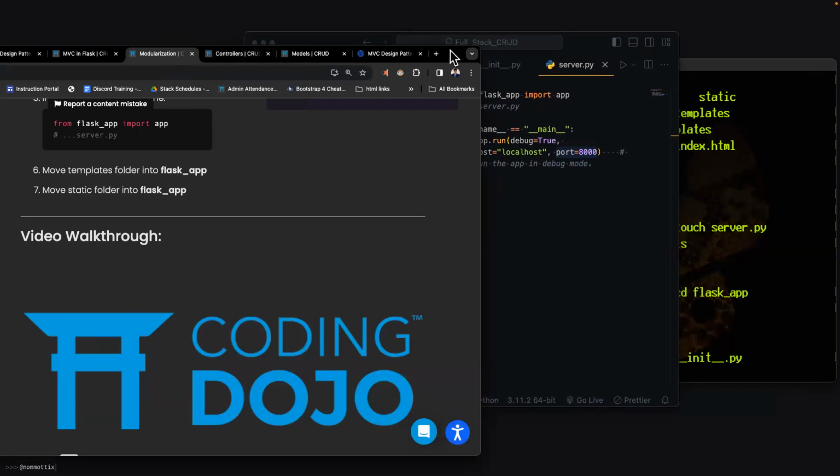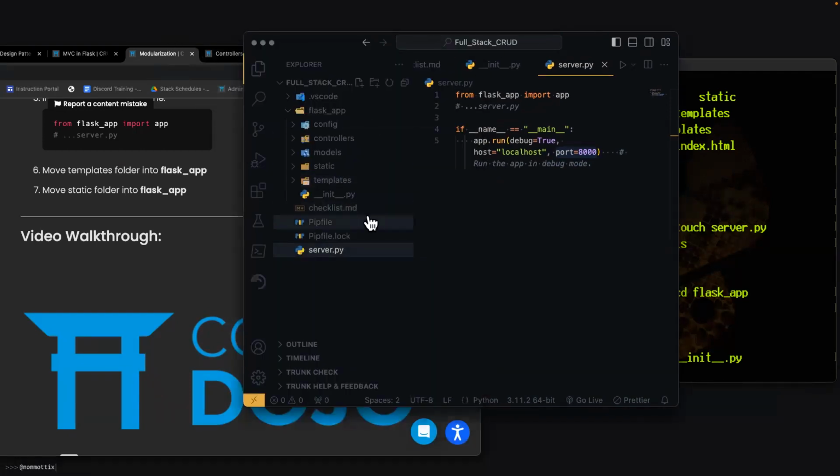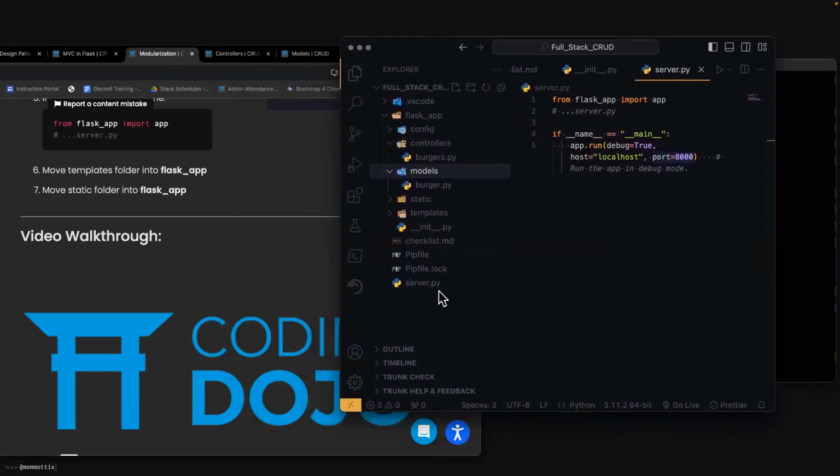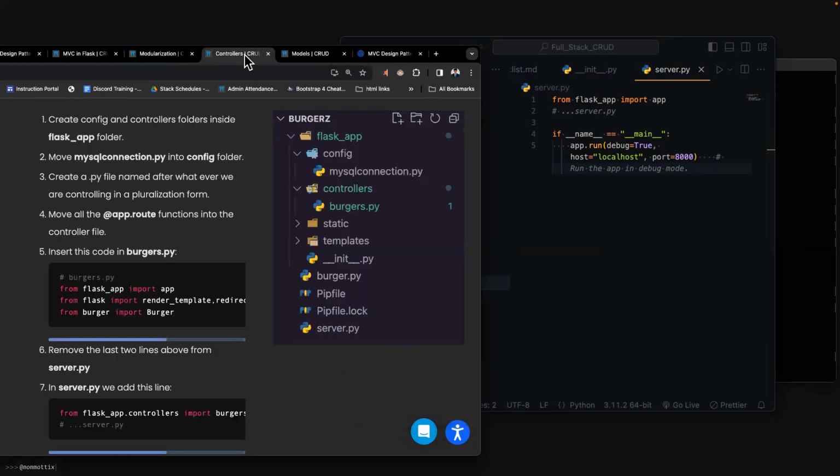So let's go into our folder structure here and take a look at what these controllers and models do for us. Okay, because they have a purpose, and no longer is server.py going to be the one controlling routes. So who is the one that controls the routes?